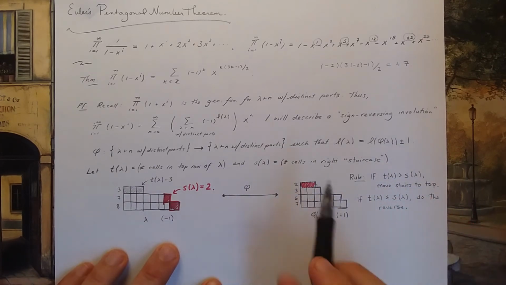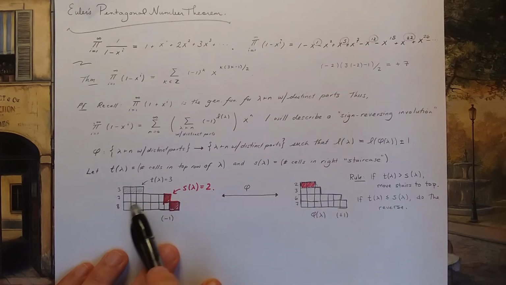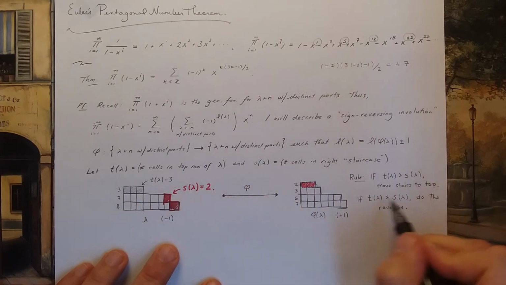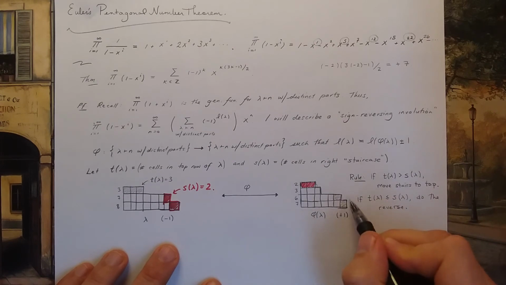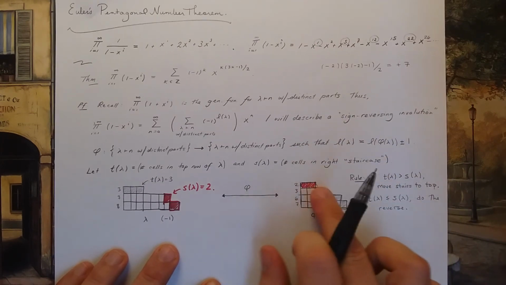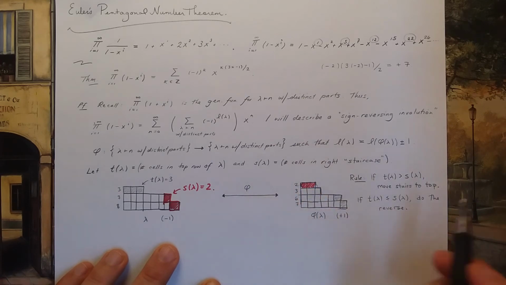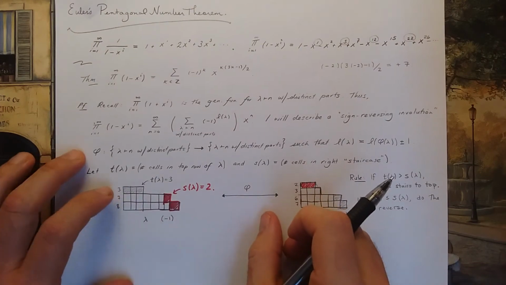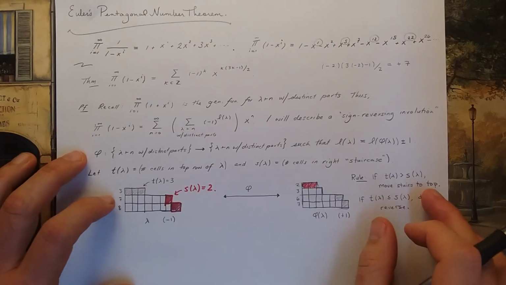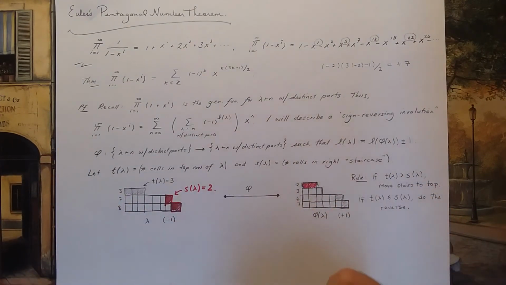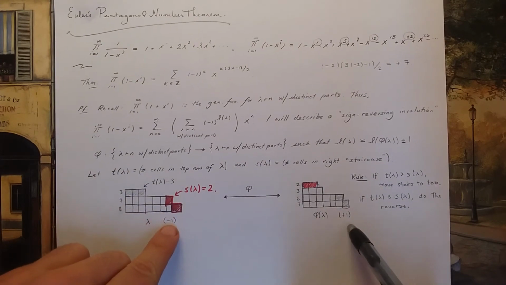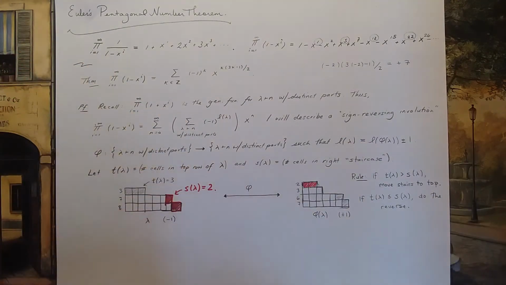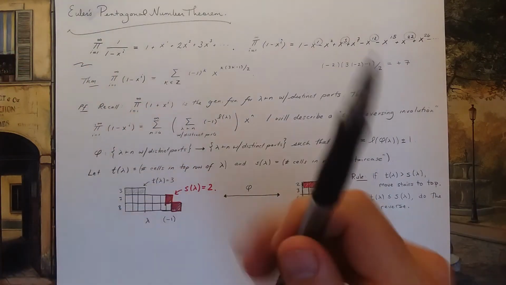So in other words, if I started with this object, I would just go back to my original picture, because in this case, the stairs length is 2 in this picture. The top row has 2 elements. I'm in this second case, and so I would go back and see my original picture. So this is a sign reversing involution. It changes the sign. It's an involution. An involution is a bijection that happens to equal its own inverse. So that's what I have here.